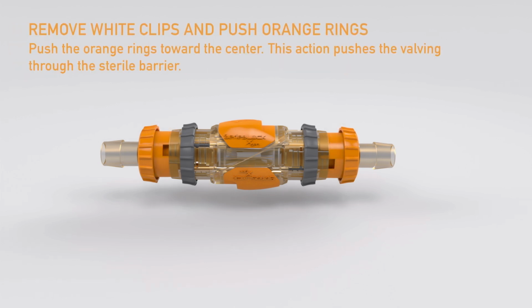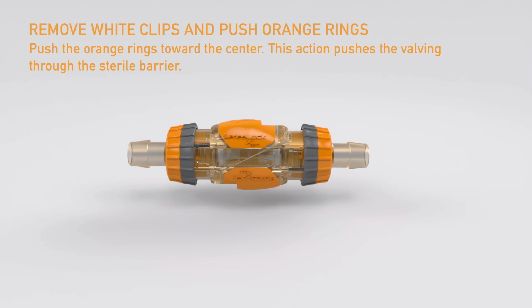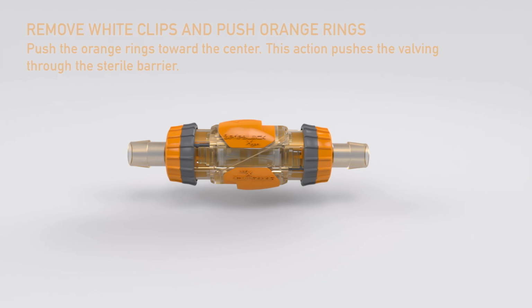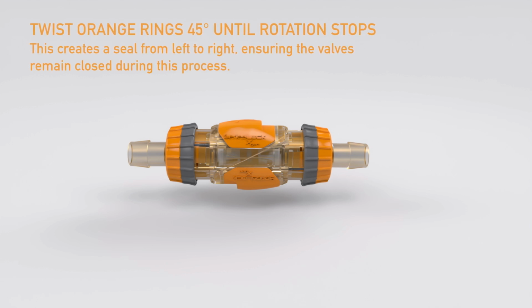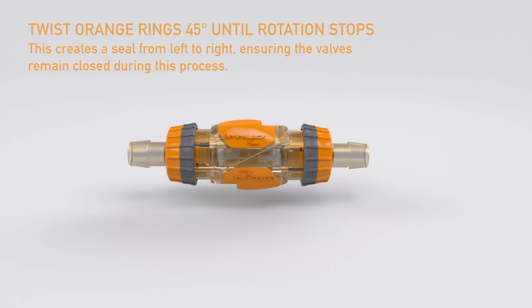Next, remove the white clips and push the orange rings toward the center. This action pushes the valving through the sterile barrier. Twist the orange rings clockwise with a 45-degree rotation until rotation stops to lock them. If rotating both rings at the same time, each hand twists in opposite directions. This creates a seal from left to right. The valves remain closed during this process.